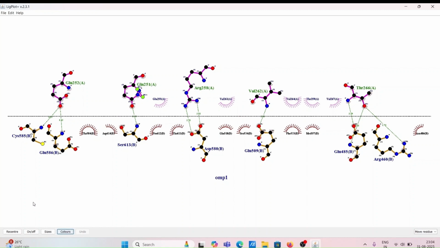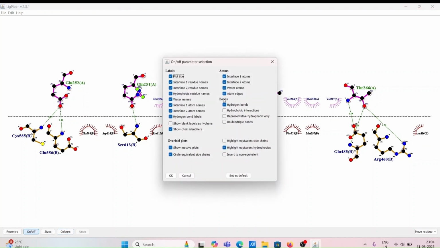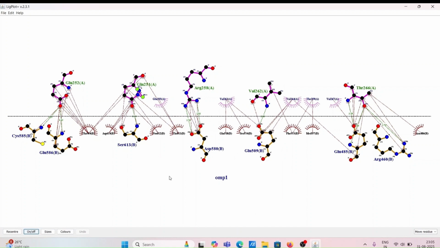We can also add some other interactions to it. So just like Ligplot, go to the on off section and from here suppose again we add the hydrophobic interactions and click on OK. So now these residues that were earlier not showing any interaction have started to show that they are interacting via hydrophobic bonds. So in this way you can analyze the interactions that different proteins are making and actually the different chains of a protein are making with another protein and prepare publication ready interpretations and figures for your research work.